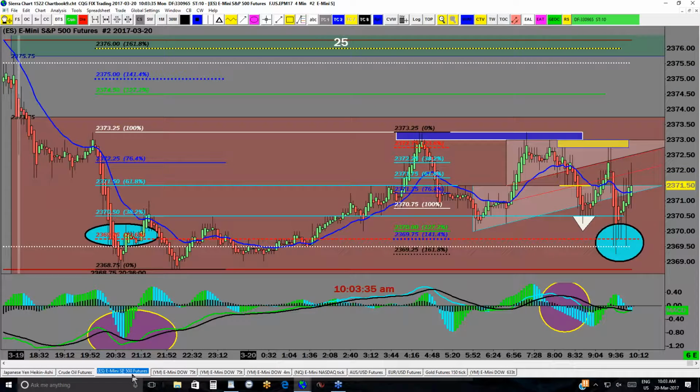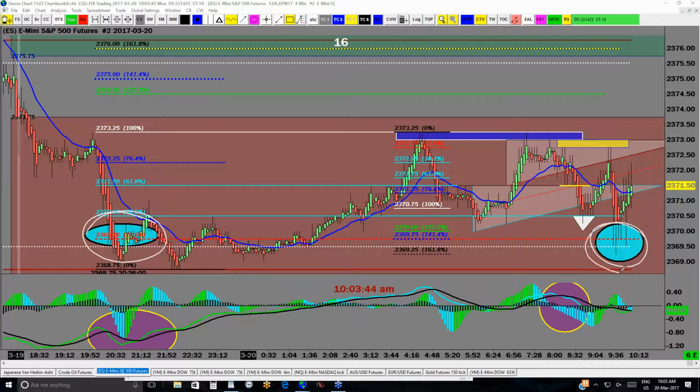And ES, we had mentioned your entry area here. Yeah, we like the 23.6 pullback. It has not retested that. It did it a number of times there, and you may have been able to catch one of these, but probably not. So from there, we'll see if we can get full target up to here. We do have all the shear resistance area here to come through, so it's a little bit of a daunting task for sure.